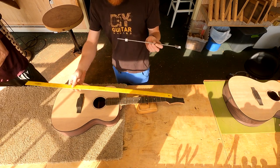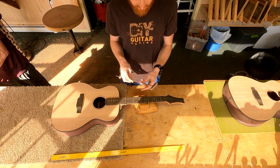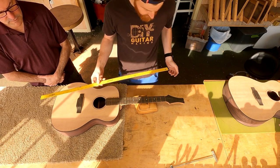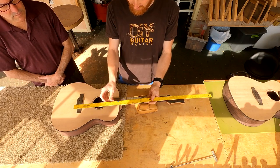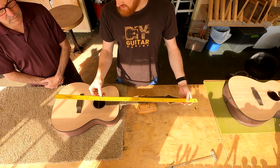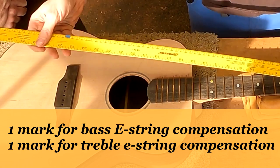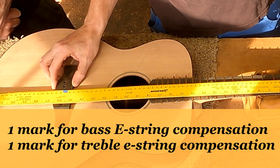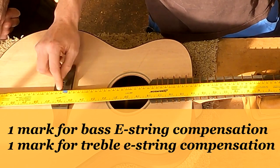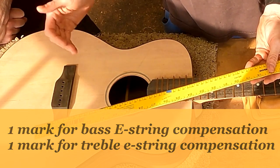I have it because I used to do a lot of repairs and setups, and when you're dealing with multiple scale lengths, it's a nice convenient thing to have, as you'll see, but you can honestly do this with just a ruler if you know your scale length, right? In fact, I used to use this ruler right here, and that's why you see this little piece of blue tape, just because when you do something repeatedly, it makes sense to put a little piece of tape on there with two marks for your saddle location. That way I can just bring this in and slide the bridge to its appropriate location underneath the saddle, right? I have two marks there, by the way, as you'll see with this tool as well, because there's a treble position for the saddle and a bass position.